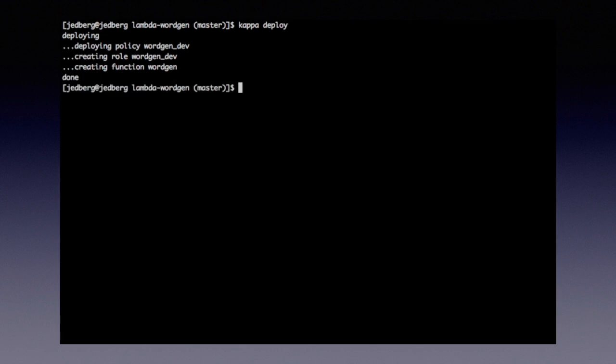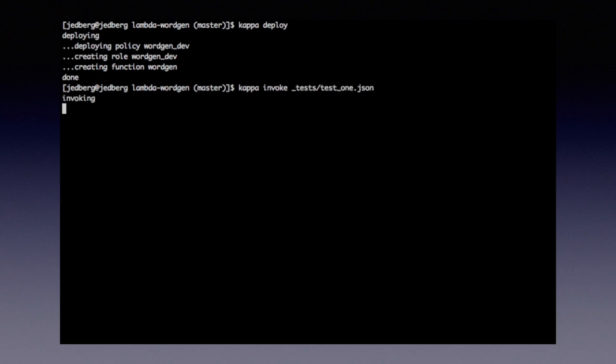So let's take a look at what that deployment actually looks like. Basically, after I put all my files there, I just say kappa deploy. By default, it'll use the dev environment. So you can see here that it's pausing to create the function. What it's doing there is zipping everything up and putting it all into one big zip file. So it takes a little while because of that ngram database.